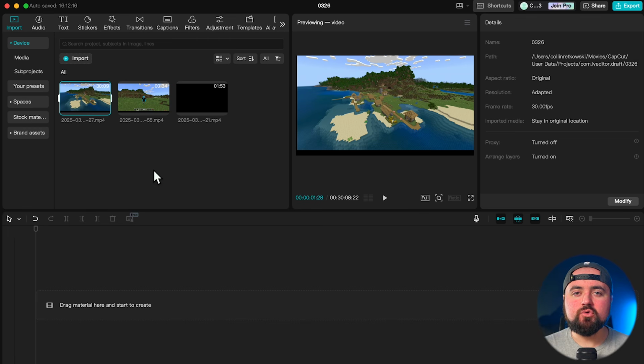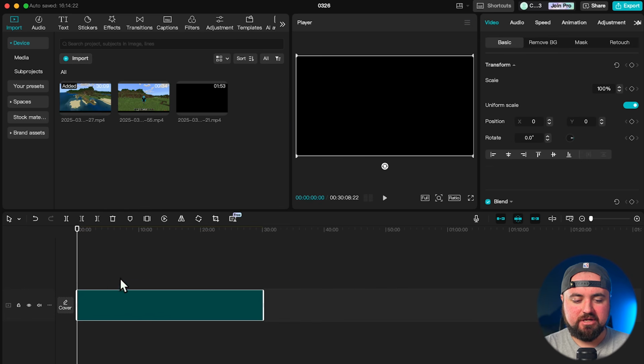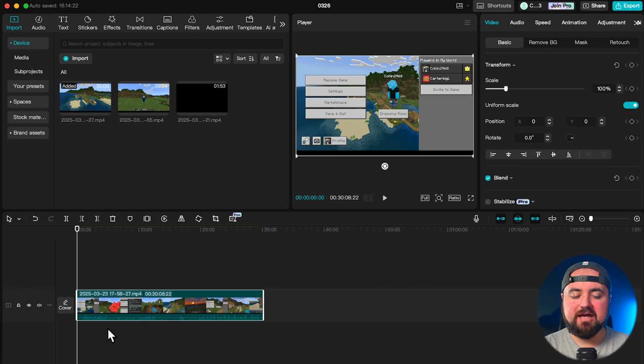And to just give you a quick overview of everything, normally on the far left side is where you're going to have your video files and other things like that. In the middle here is our preview screen where we'll see our video play. And on the far right side, we're going to find different settings for our video as we add those clips in. And then the bottom here is our timeline, which is where we're going to start dragging clips in for editing. So I can easily just grab this video clip and drag it on in and let go. And there it is, and we call this the timeline.